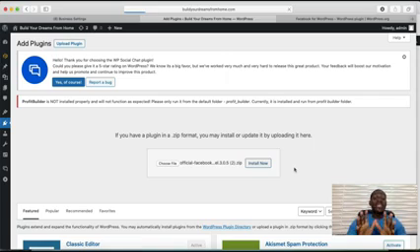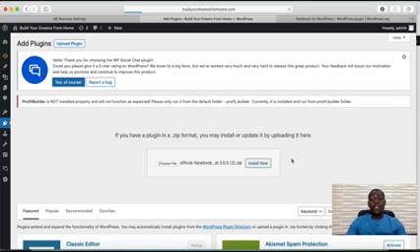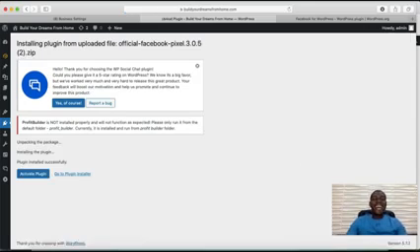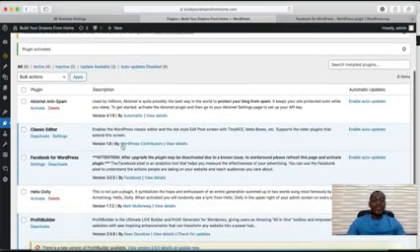Okay? Then we must have completed the first step that we were asked to do over here. So let's just wait for it to complete the installation. We are going to see the prompt over here. Yes guys, as you can see, plugin has been installed successfully. So click on the activate button here for us to activate this plugin on the back end of our website. So if you come here, you see Facebook for WordPress. So this plugin has been installed successfully.